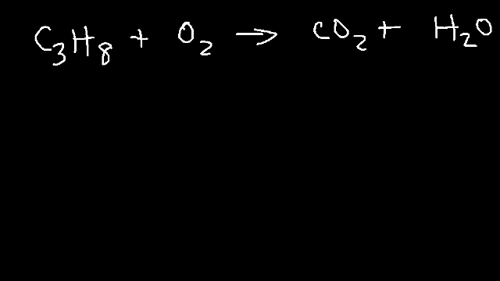Now, whenever you want to balance a chemical reaction, your goal is to make sure that the atoms are equal on both sides of the reaction. For this particular combustion reaction, we want to balance the carbon atoms first, then the hydrogens, and then the oxygens. We'll save that for last. Notice that we have 3 carbon atoms on the left side. That means we need 3 carbon atoms on the right side. And here we only have 1 carbon atom in CO2. So what we need to do is put a 3 in front of carbon dioxide. So now we have 3 carbon atoms on both sides.